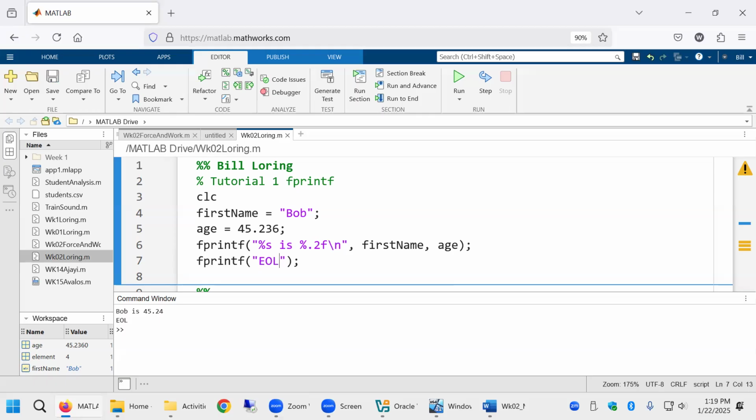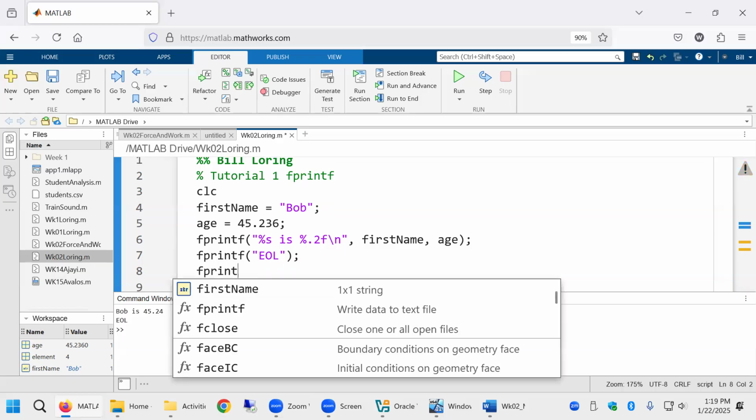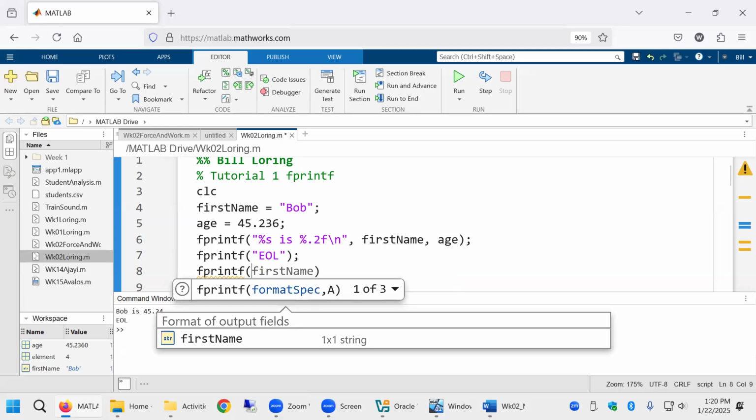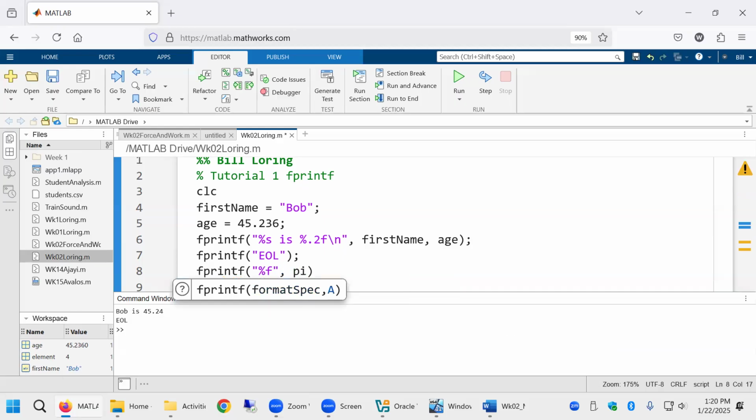All right, so. If we use, let's see, %f, and I thought pi was a built-in.